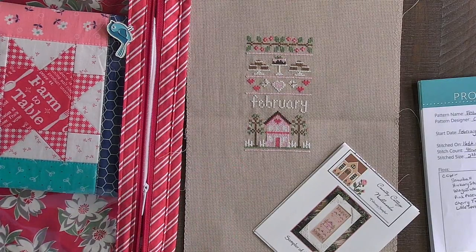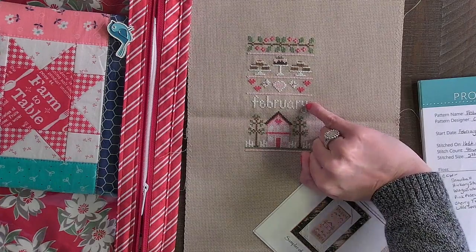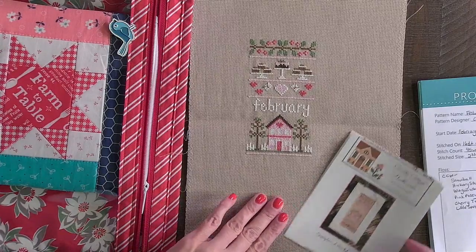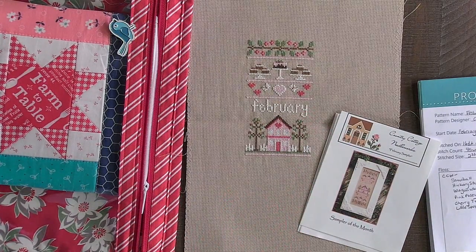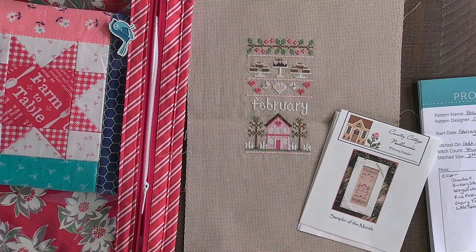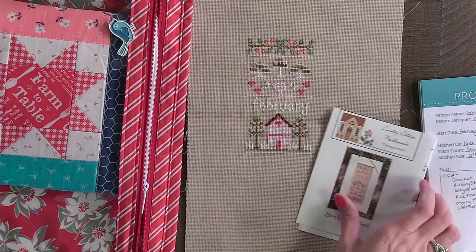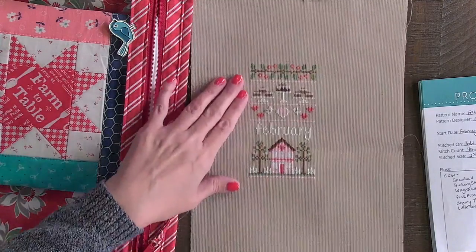The only change I made is on her Y's, she has an empty stitch right here. And on all of her patterns, I add that stitch because it gets on my nerves. It's like that little missing stitch, I can't stand it. So this week I just have to do the bottom. And this is Beautiful Beige. I love the little cakes. I know, they're cute, right? They're like little wedding cakes.